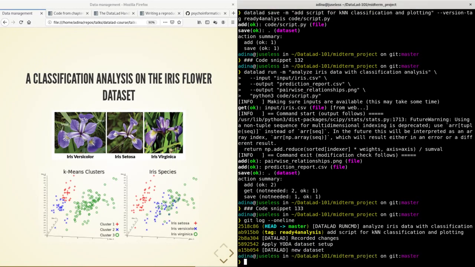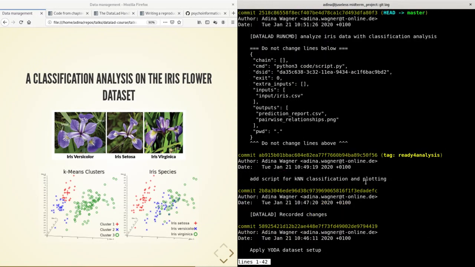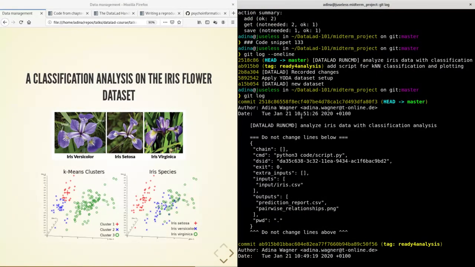And if I take a look at the very last commit here, then you can see this thing. This thing looks a bit weird. I can explain what it is, but it's made for computers and not for humans. You will see later why this is for computers. But this thing is a machine-readable record of what was done and which command was carried out and which results were created by this.